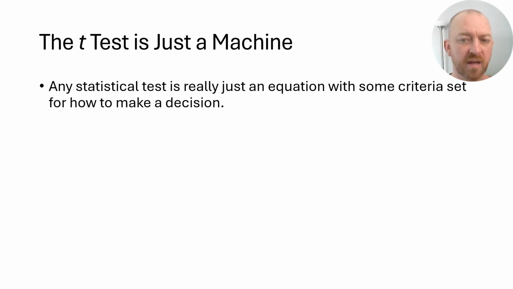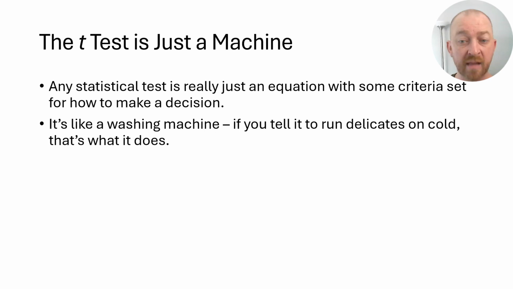Now that probably doesn't make a lot of sense right now, but let's use an analogy with something that should help. I like to use the analogy of a washing machine. A washing machine has several settings on it based on the types of clothes that you're going to put in. For example, there's gentle cycle. You could put it on hot water, cold water. You could pre-soak and things like that. And for different kinds of clothing, different settings on the machine are appropriate.